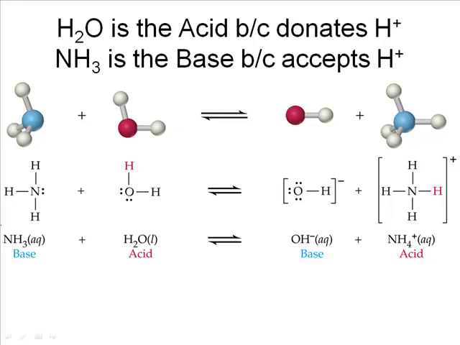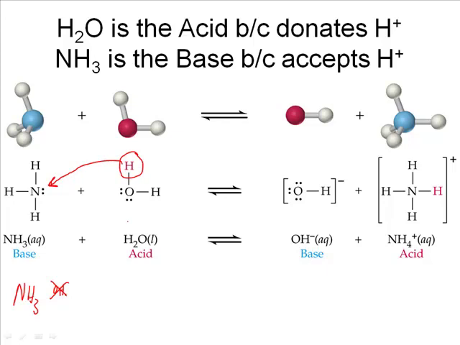Another example here, and this is where I was saying earlier, the NH3, remember I said NH3 is a base, just trust me on that. It doesn't really have the OH, but watch what happens. We've got NH3, and then we've got H2O. This top H on water is going to leave, and it's going to get donated to this ammonia over here. This is going to accept it.